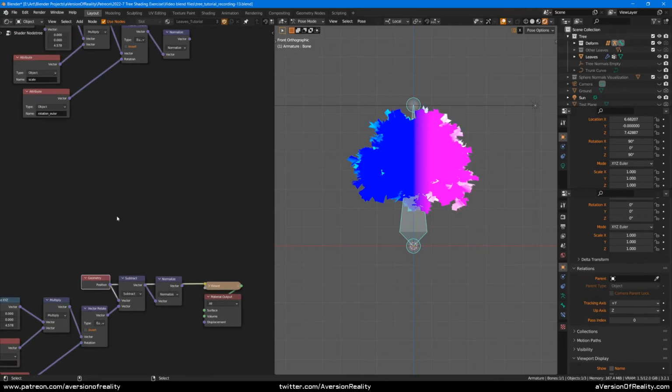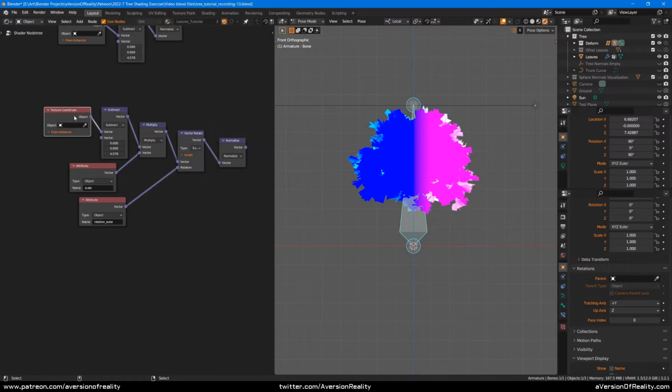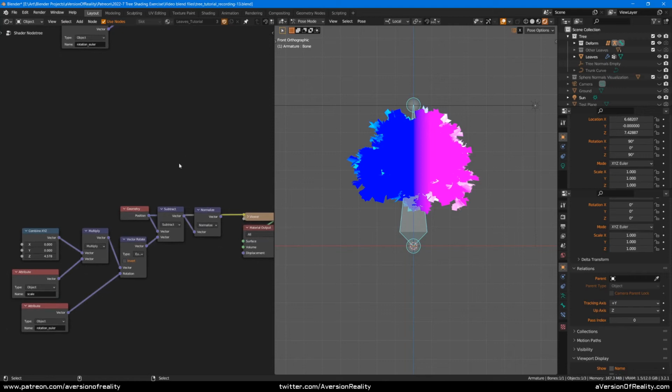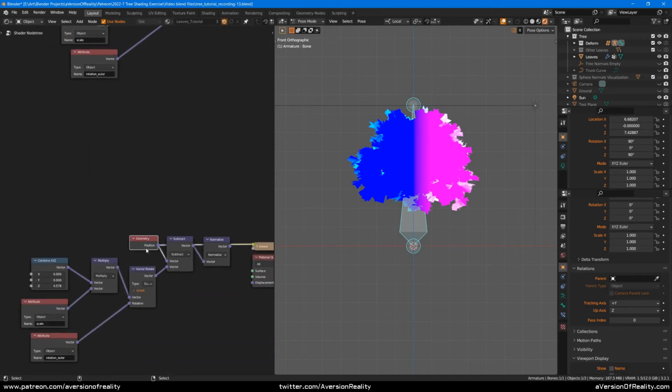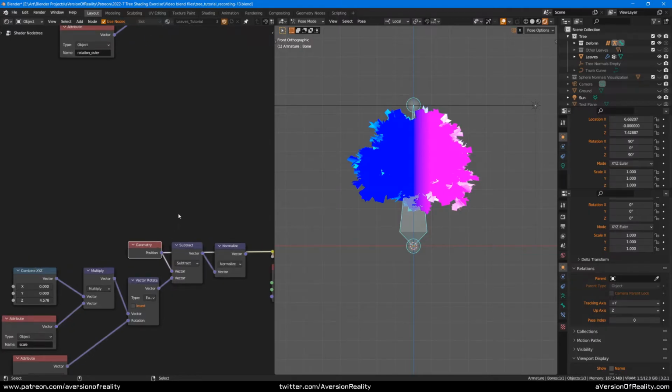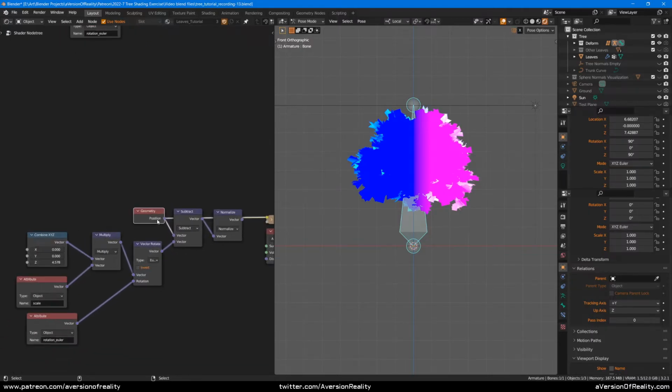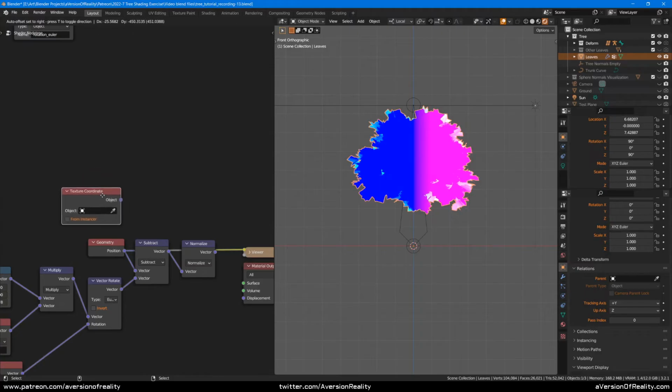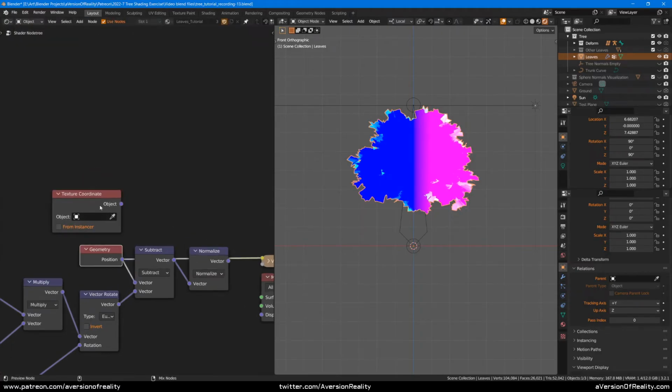And this is important because this texture coordinate is object data. It's position relative to the object. And this position is also position relative to the object, but this is mesh data. And it is mesh data in world space, which is what matters here, whereas this is object space. So these look like the same thing.